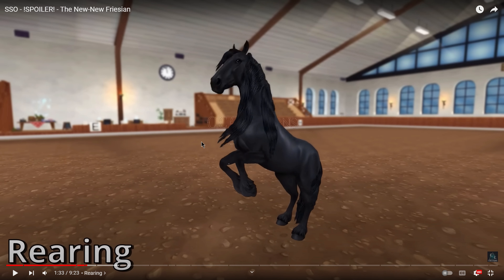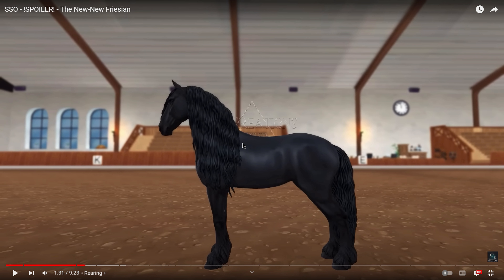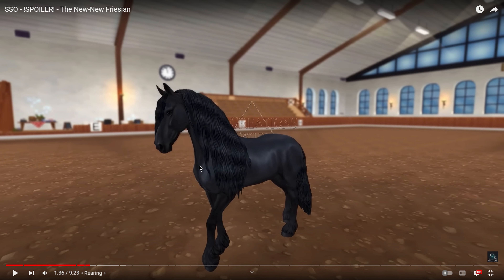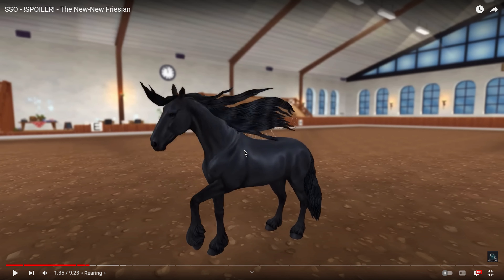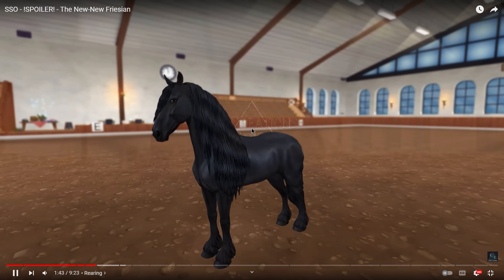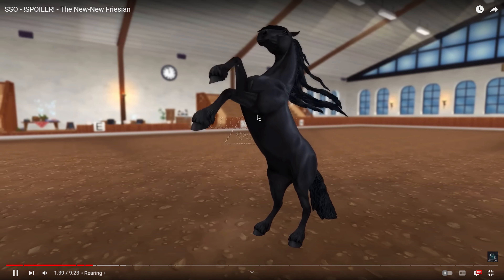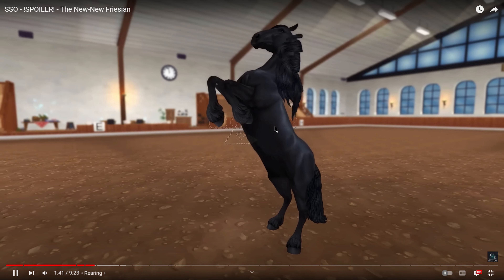Now for the rear - I'll be honest, I've heard some complaints and I'm a little scared. Why does the horse look like he's paddling in the middle of the ocean? It's pawing so quickly it looks panicked or flustered. It's not terrible - a little dramatic and a little strange - but it doesn't make or break the horse. You could still get a majestic picture by omitting that part and capturing something like the beginning of the rear.